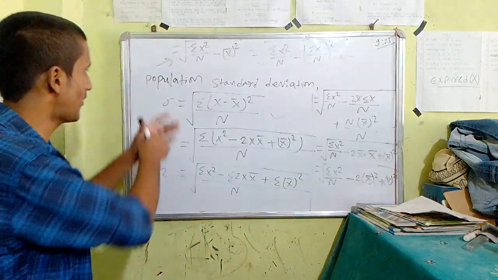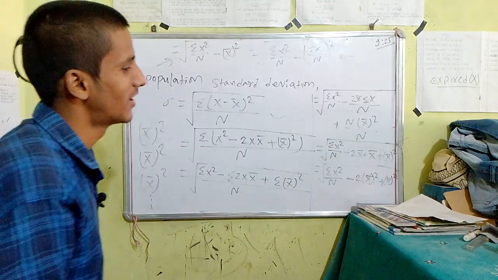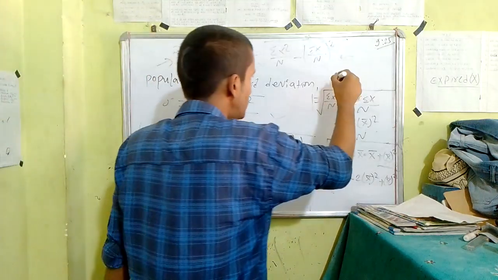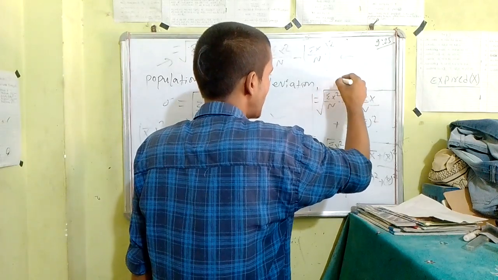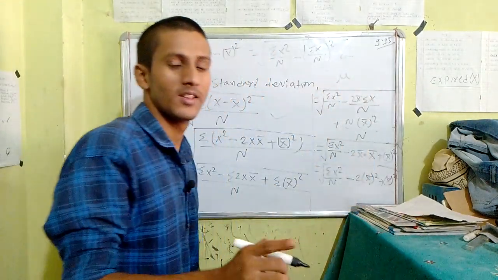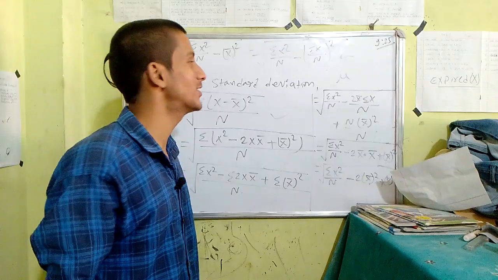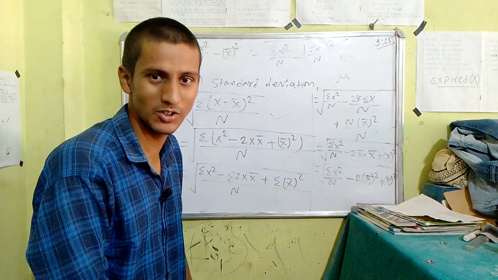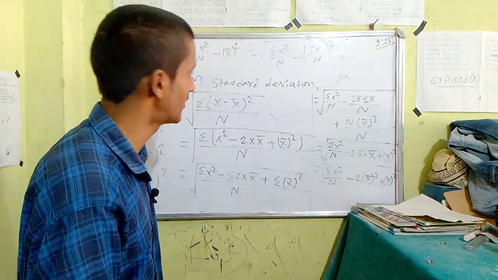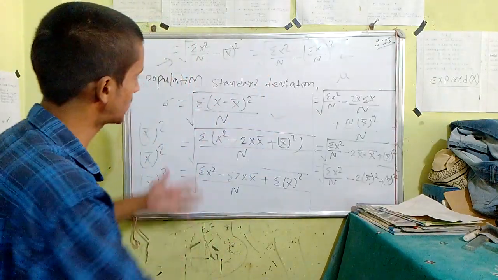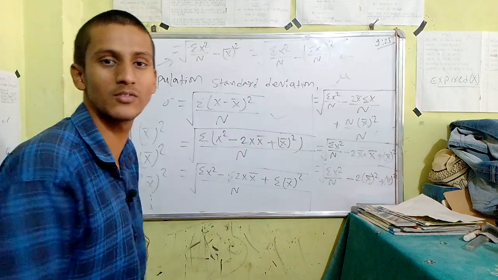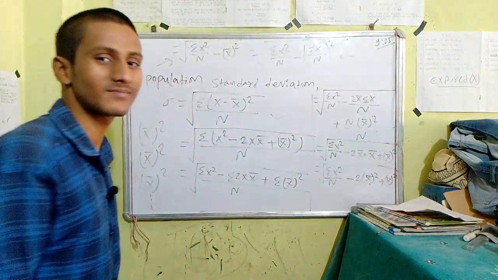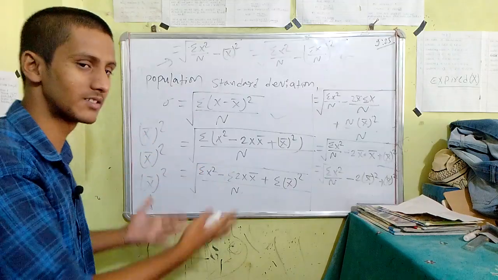Some people might be saying, if I'm talking about population, then why have I written this as x bar? Why haven't I written mu? Actually, I'd like to tell you, this video is of Nepal's curriculum, and in Nepal everything is weird. People tend to write this wrong. In the syllabus it is given wrong. And that's why I have to just write it as it is in the book.